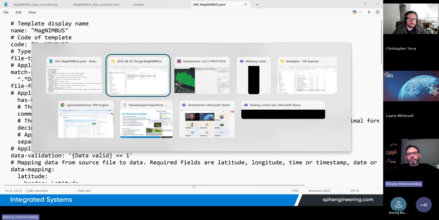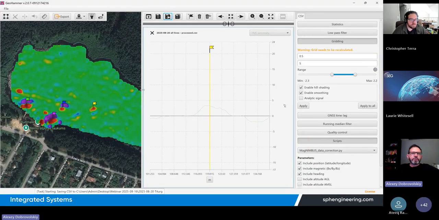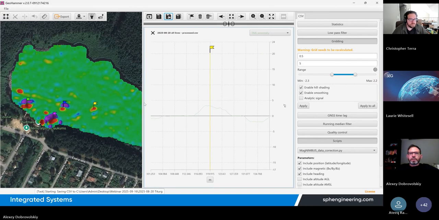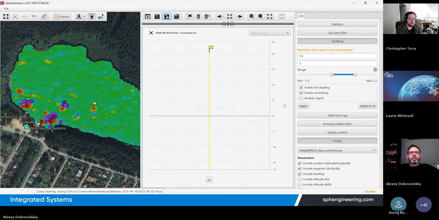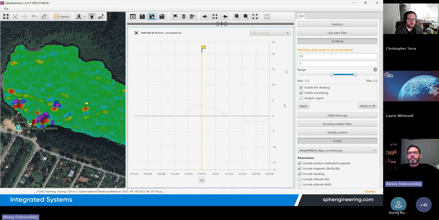What are the restrictions of Geohammer? First, we are trying to make it as simple as possible. We are trying to avoid the approach with projects and layers, because actually for simple situations, it just adds complexity. But in case your job, as a result of a survey, gives you multiple different files, Geohammer may not be as convenient as, for example, Oasis Montaj. Second restriction, Geohammer uses in-memory processing.